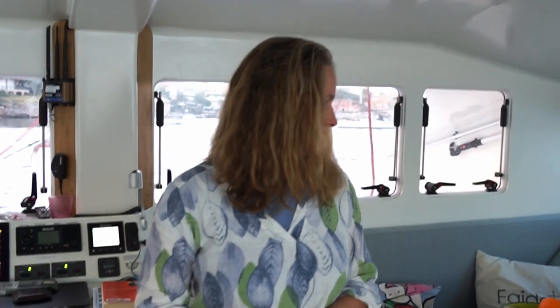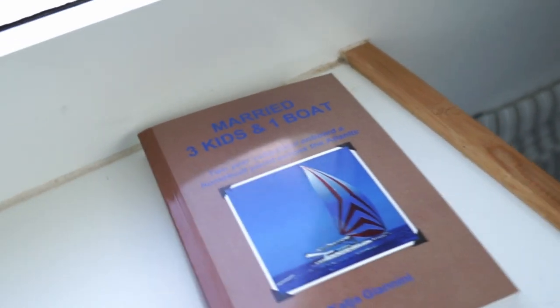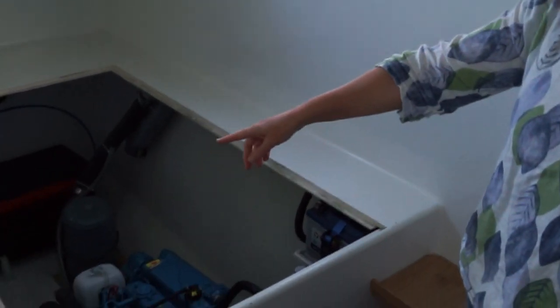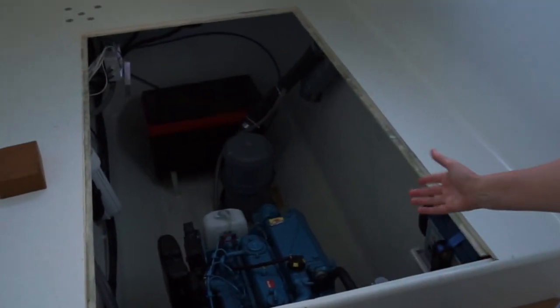We have two hulls, of course. Our bed is on the port side, the left-hand side. We have four double beds — standard 160cm wide with a standard IKEA mattress. At the moment it looks a bit different because the water maker isn't doing what it should, so parts of it are back there. We have two Yanmar 38 horsepower diesel engines.